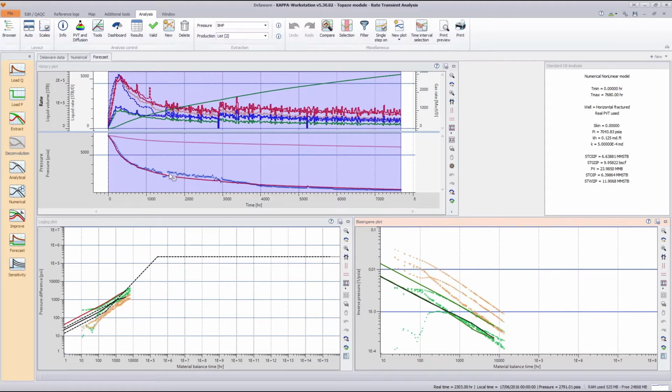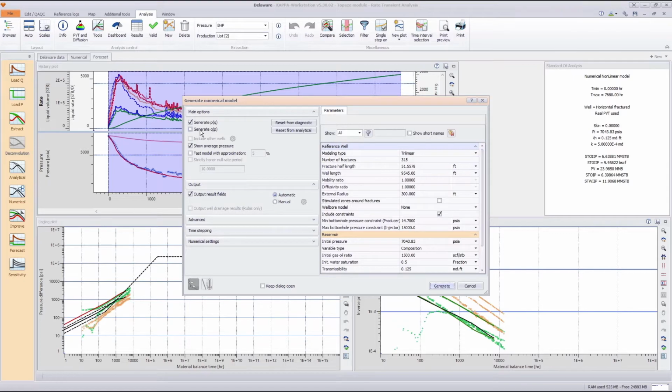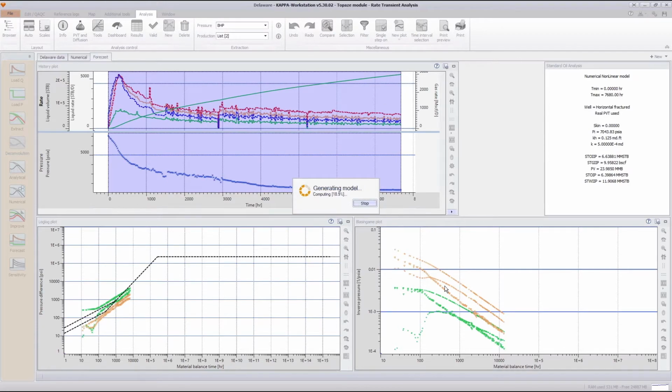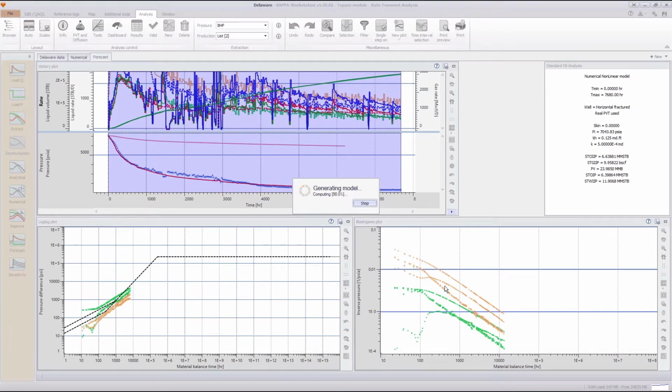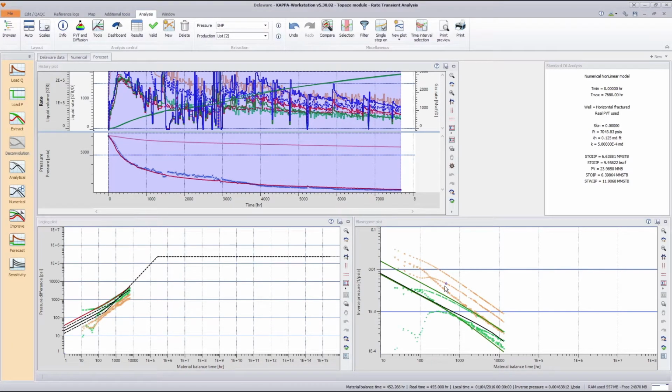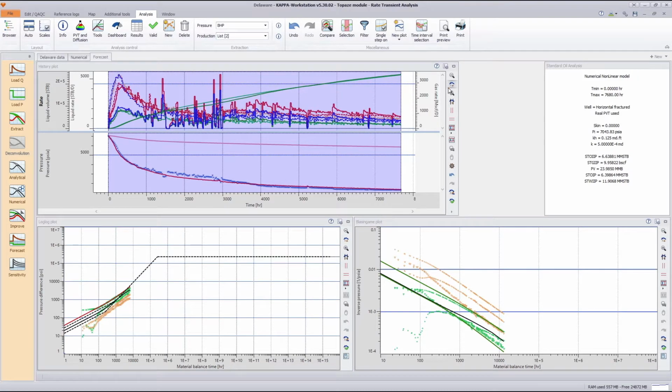But before we do that, let's go to numerical and make sure we get rate from pressure as well, because our forecast is going to be constrained by pressure. So this model will also be rerun, and I want to make sure we include the constraints here. You see we can have a model run both ways, rate from pressure and pressure from rate. Ideally, if you have a match, you get a match both ways, but sometimes it's easier to do it on a cleaner or more reliable channel as opposed to the second one.